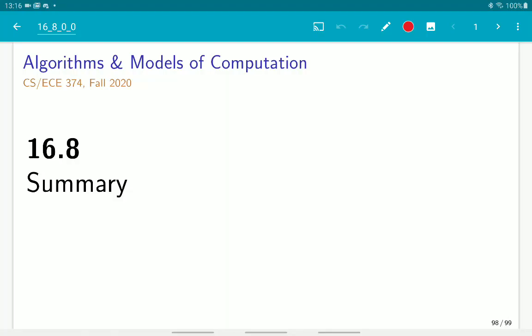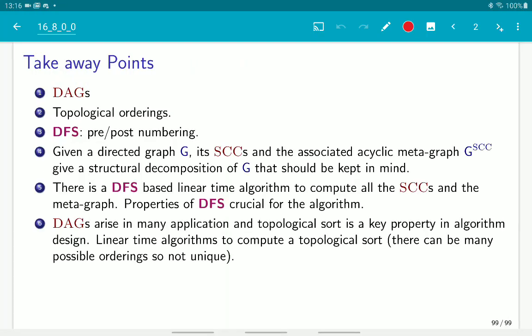Okay, so a quick summary of what we had seen in this lecture, because we saw quite a bit. So we saw DAGs, directed acyclic graphs: directed graphs that don't have cycles. Those graphs are very nice, and in some cases they're easier to handle than undirected graphs. In particular, they induce topological orderings. You can number the vertices of the DAG in such a way that edges always go from a small numbered vertex to a large numbered vertex.